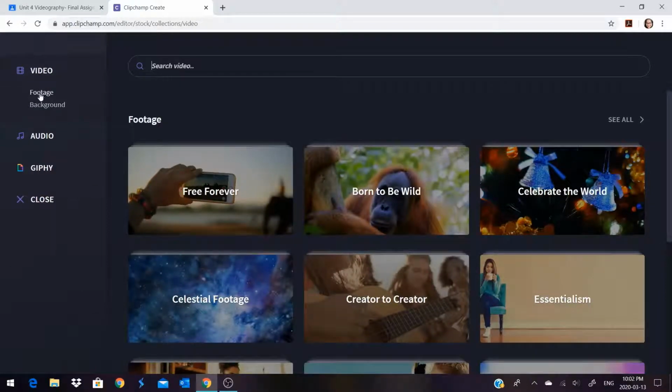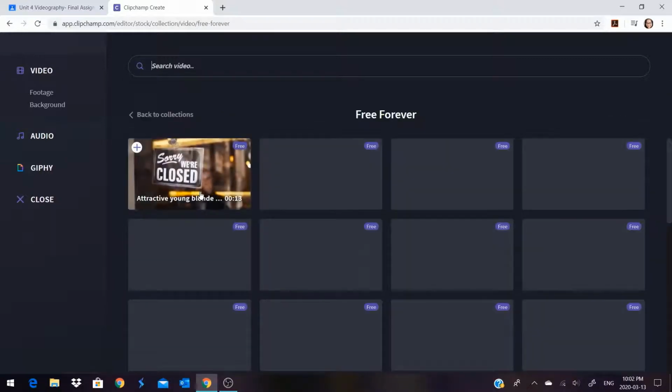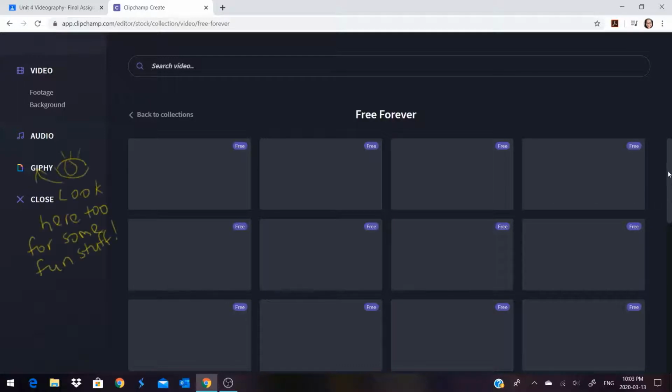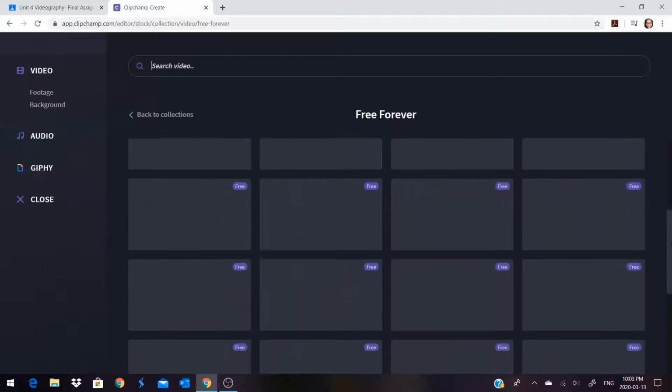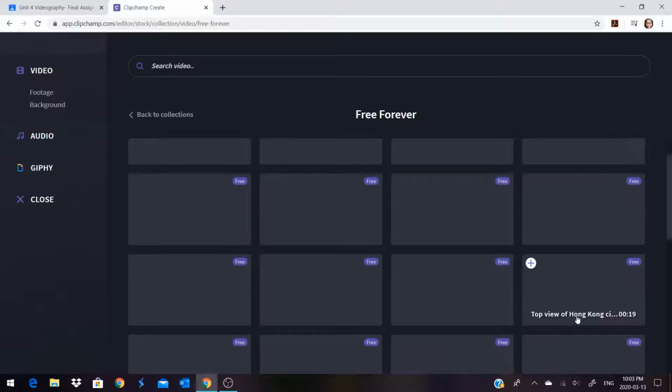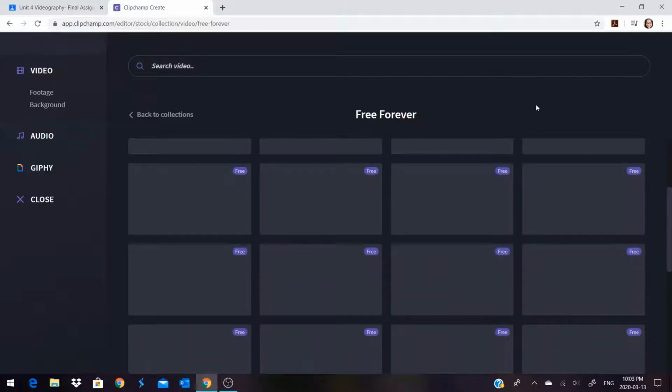And you also have, and this is really cool, a lot of B footage. Okay, so B footage, as you know, is like the extra background stuff that you put in between shots. Okay, if you check out free forever, there is free footage. I'll just wait for it to appear. There is free footage of things like buildings, aerial shots, things that you wouldn't normally be able to get on your own. Okay, sorry, let me just reload this quickly.